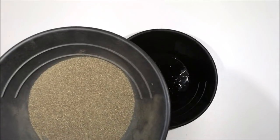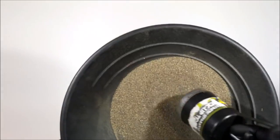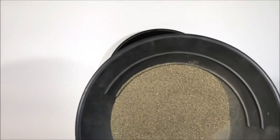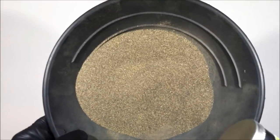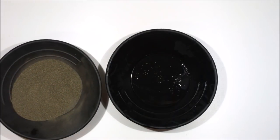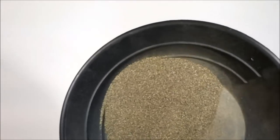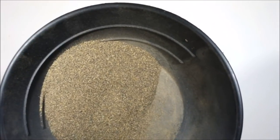But let me show you. Anything magnetized in it? I forgot to do that in the beginning. A little bit. It's not too bad. A little bit of magnetism. But hopefully this won't be a huge pain in the butt panning all this out. So, let's go pan this out and hopefully continue this trend in finding gold.